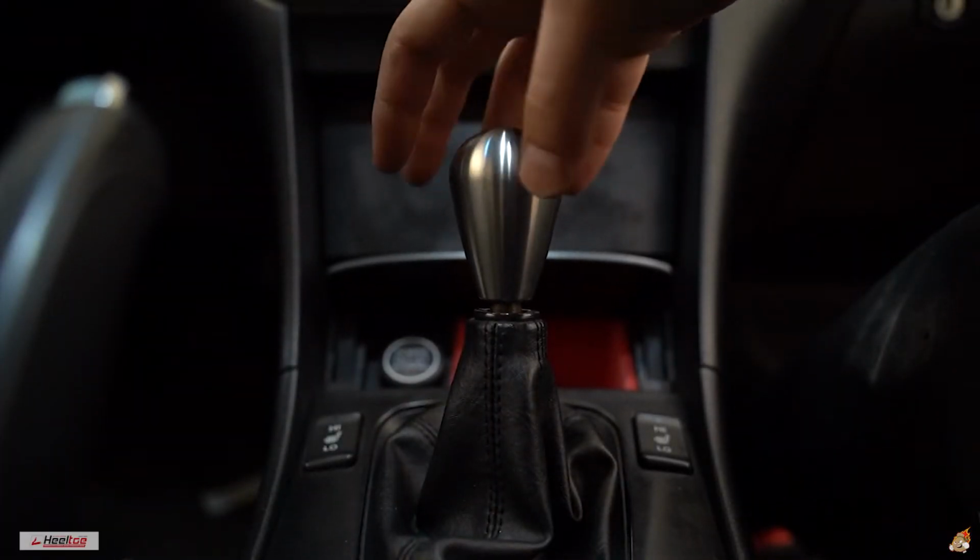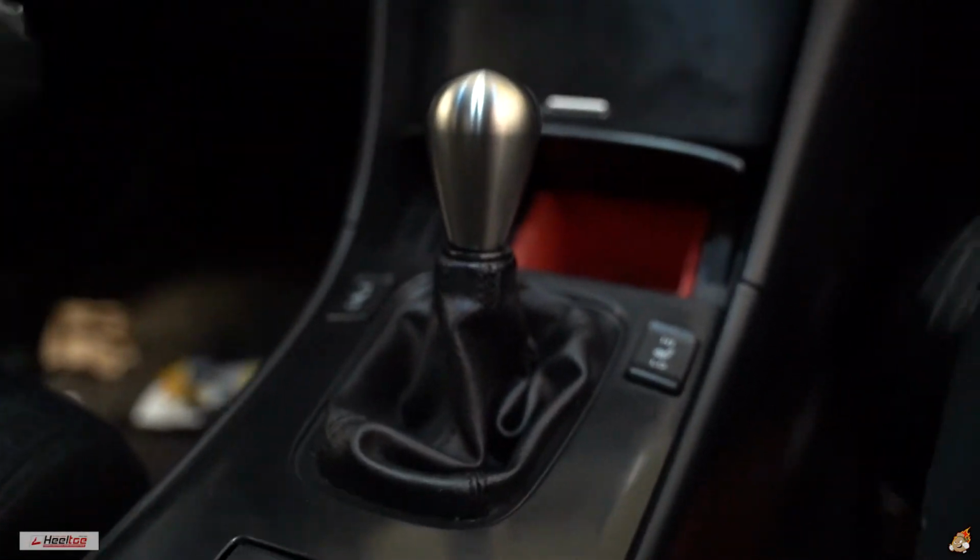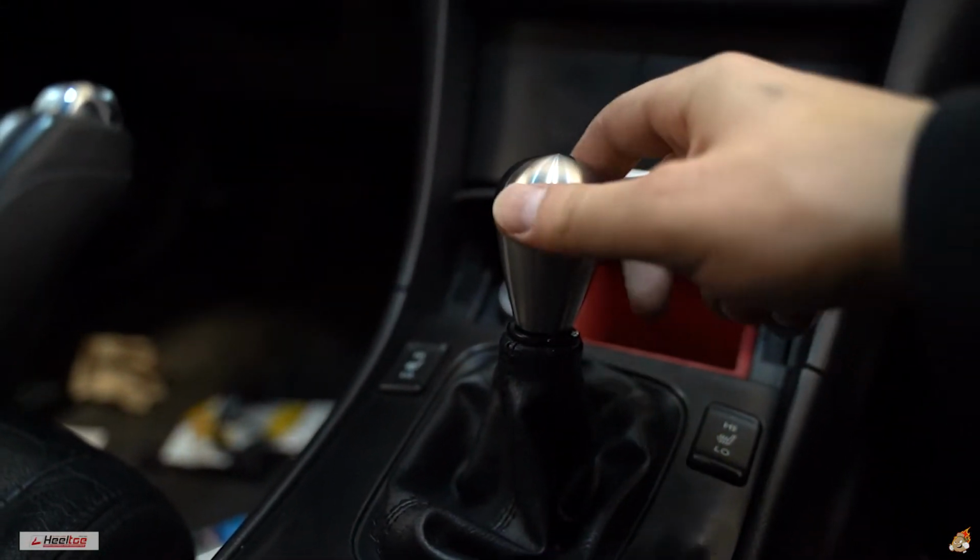So I got everything back in, all the plastics, everything went back in really smoothly. It was pretty quick. And the last thing to do is put on the shift knob. Ooh, that is sleek, guys. I love that.